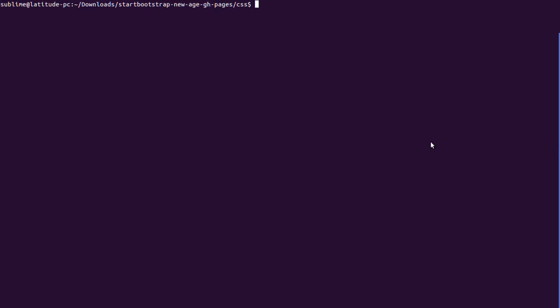Now what you are looking at is a terminal. I will navigate it to that path.